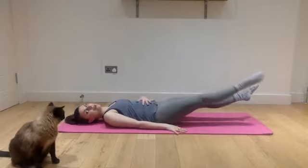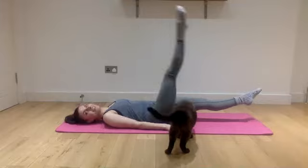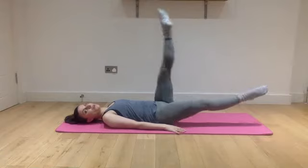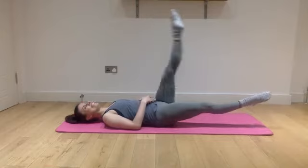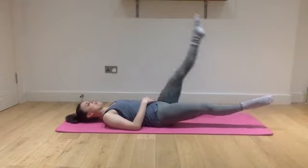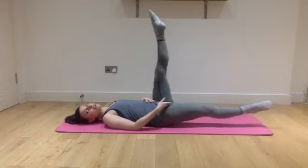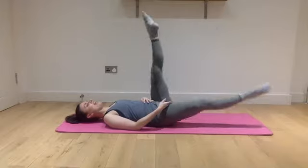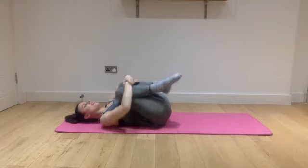3, 4, 5. Make sure the back is long. 6, 7, and 8. Switch. We go. 1, 2. Shoulders down. 3, 4, 5, 6. Remember, you can always put the other leg down. And last one, 8. Bring your knees to your chest. Relax the back.